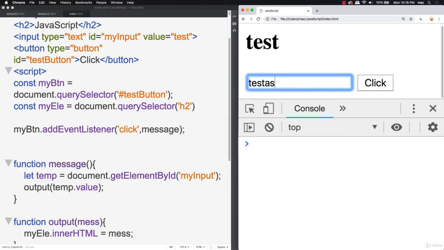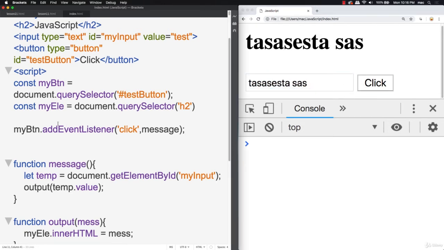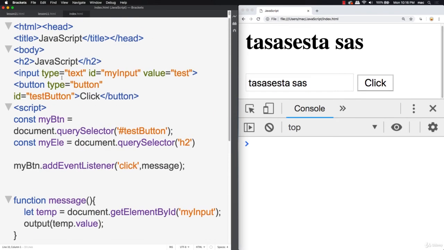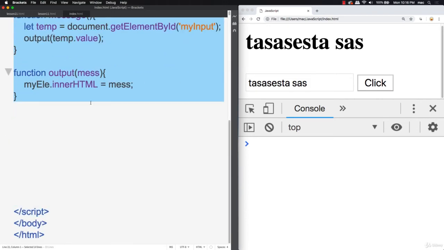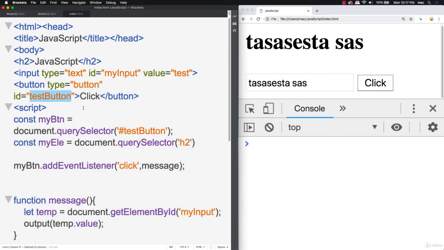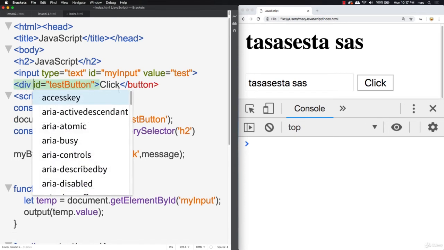So now when we click it, it's doing the same thing, and the code is much cleaner and easier to read. And then we've got that separation of our JavaScript from our HTML. So we can take this JavaScript code and we can put in a JS file, link it to our page, and any page that has an ID test button, we're going to be able to apply that clickable function to it. So you don't necessarily even need to have a click button.